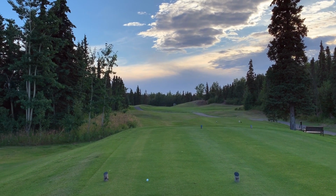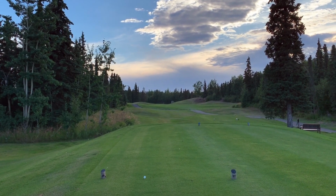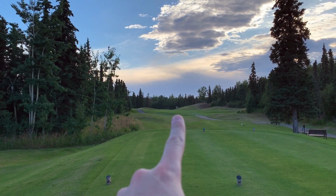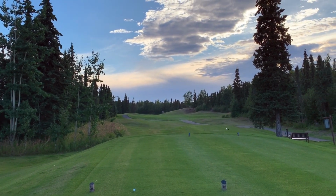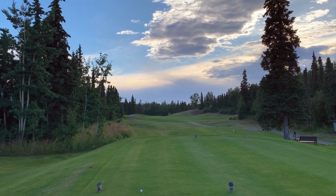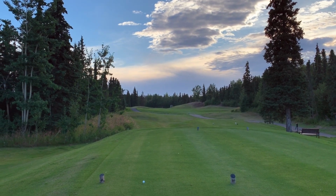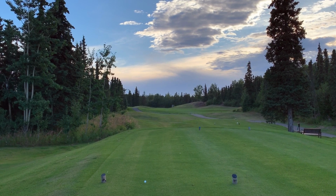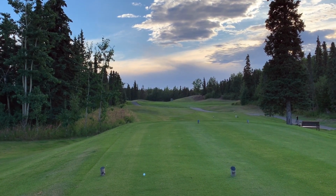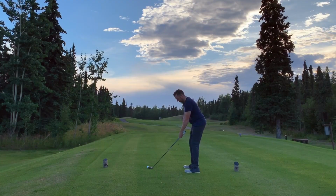So now we come to the par 4 fifth hole. Short little par 4, probably 330, 340 from back here. There's that rock that's right on this right hand side of the fairway. It's a memorial rock for a guy that was part of a big golf community here. They put a nice placard on there for him, but you want to be just left of that. If you hit it too far on here, there's some bunkers up there that you want to avoid, so probably just going to hit hybrid or 5-iron here, give myself prime position, maybe 130 out.